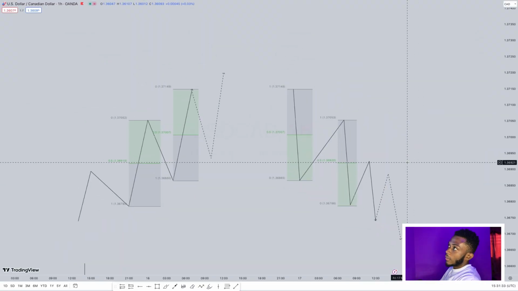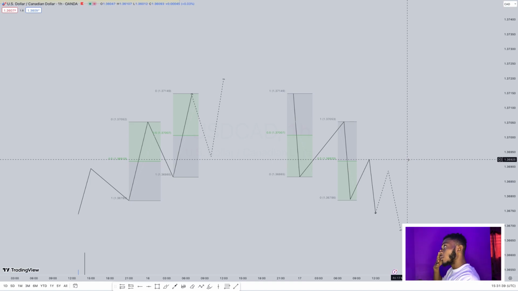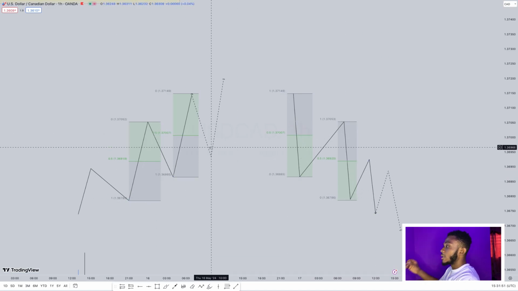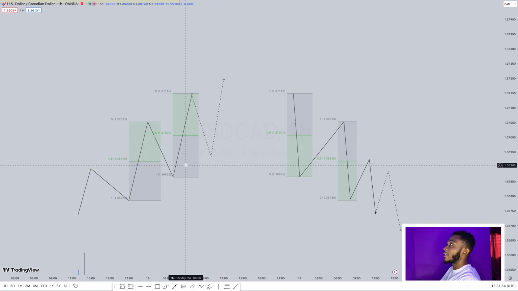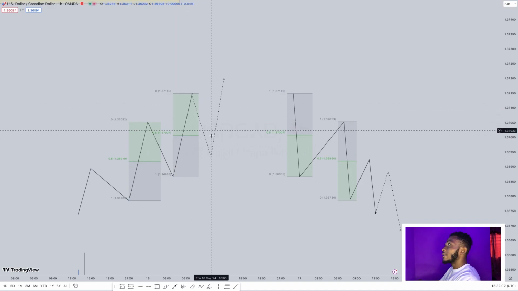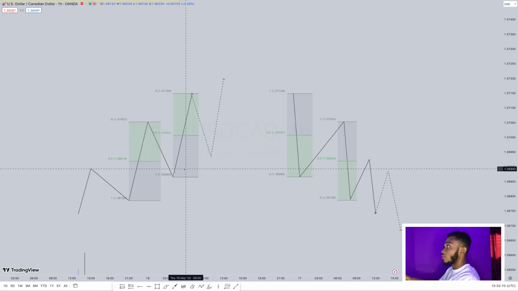Alright people, so as you can see on my screen, this is just a diagram to illustrate how the premium and discount works, right? So premium and discount is basically based on where price is actually facing. So if price is going up in an uptrend like so, we should be buying from the lows, so we should be buying at a discounted price, like the English word discount. When something is in discount, just like in companies, the price is low, right? And if something is at a premium price, then it is expensive. So when it's expensive, we should be selling, and when the price is lower, we should be buying.